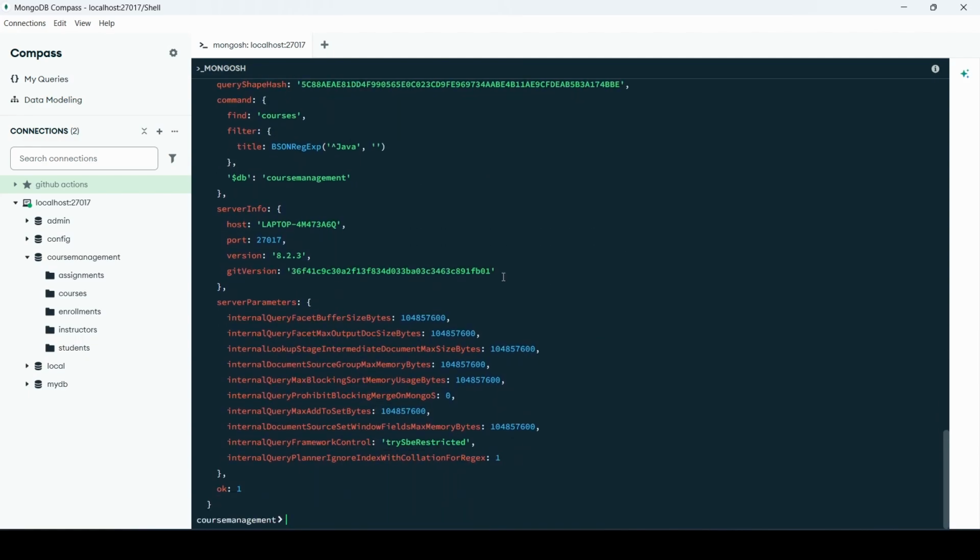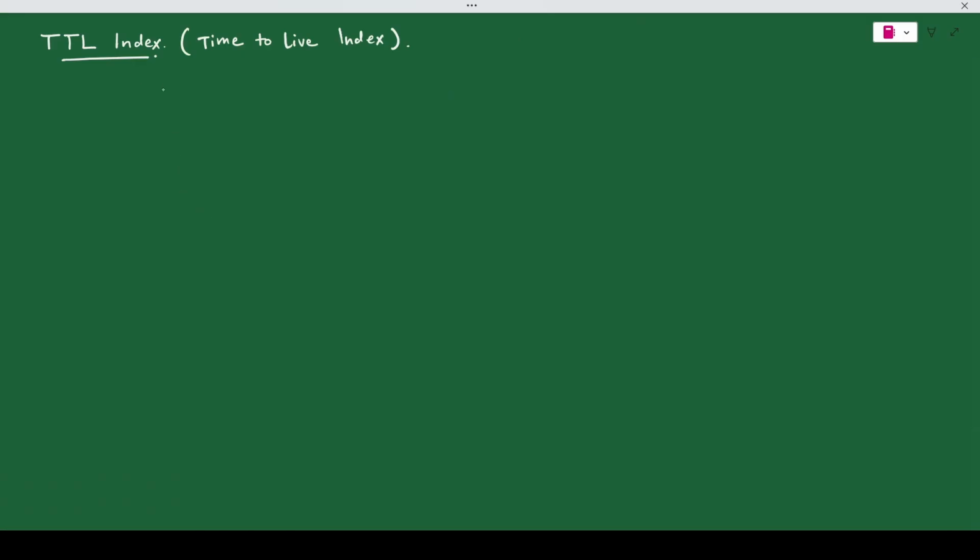And let us understand more indices which we can apply in MongoDB. Now let us discuss the TTL index, which is time to live index. It basically creates an index on which documents will be automatically deleted after some period of time.